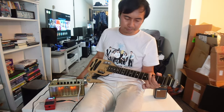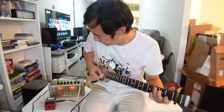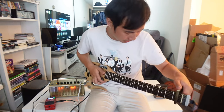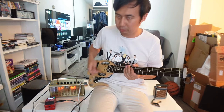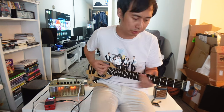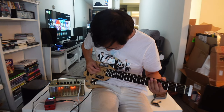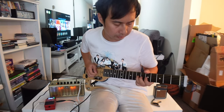It's the type of thing you can do when you're at a campfire or something, when you're just out there somewhere and you're like, anyone want to hear a song, and you start playing, start busking or something like that. Anyways, I just wanted to try that with the piezo pickup, because if you use the electric guitar pickup, it's too loud, right? So the electric guitar pickup on this is actually pretty good, especially for the price of this guitar.